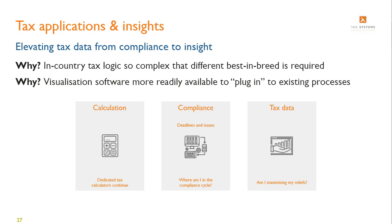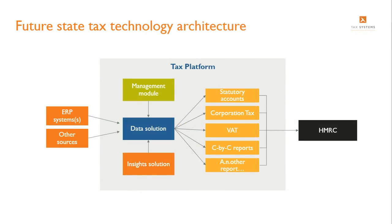And what does that look like? We're seeing a drive towards a tax platform, if you like. So having something that can deal with the data cleansing aspect and the management of the data, getting insights from that. But a key theme that we're finding more and more is that we want to pull the information out from our ERP system once, or have that information pulled out automatically. We don't then want to farm it off to CT and separately to stats and separately to VAT and separately to country by country and everything. That needs to all be linked up. So this idea of having one data solution for tax is becoming quite prevalent in the industry, which is good to see. So that's a bit of an architectural overview of what I'm seeing the market moving towards.